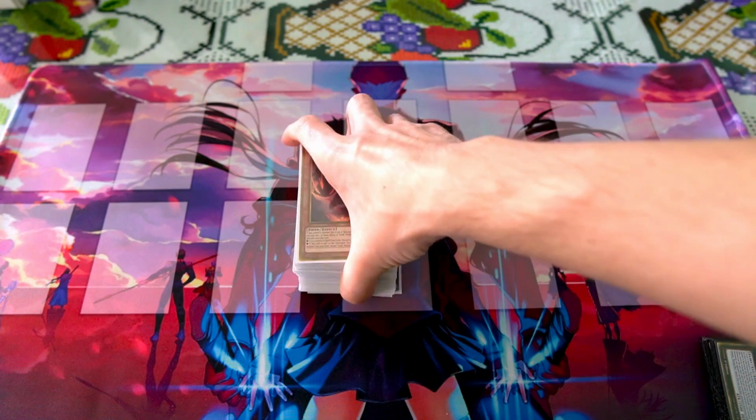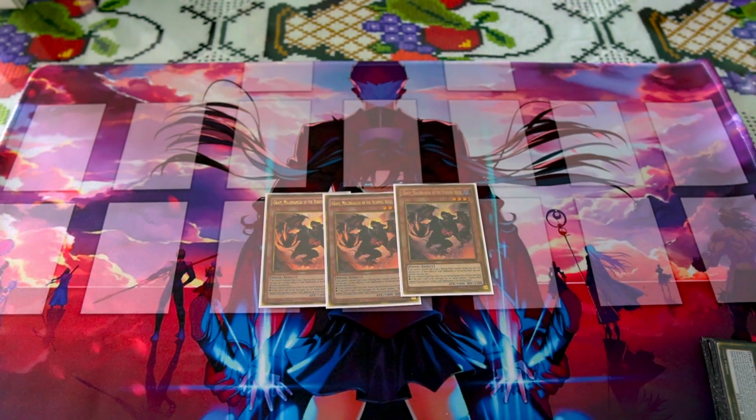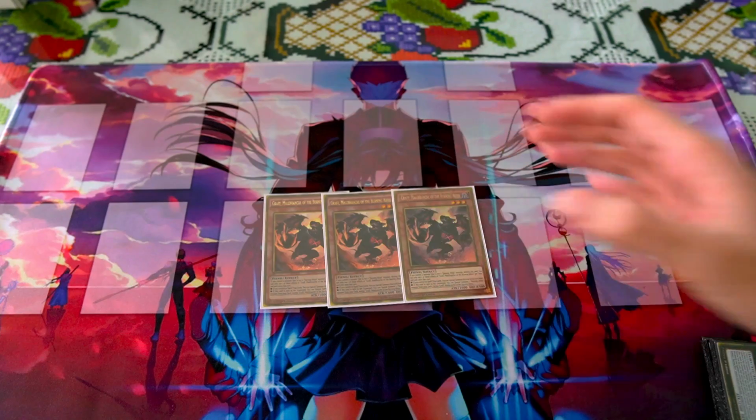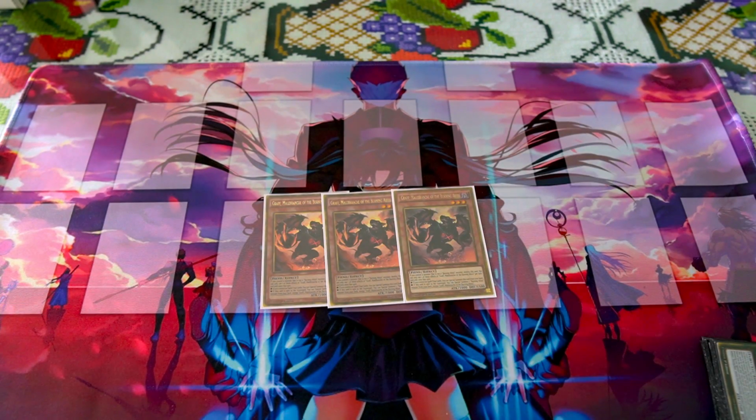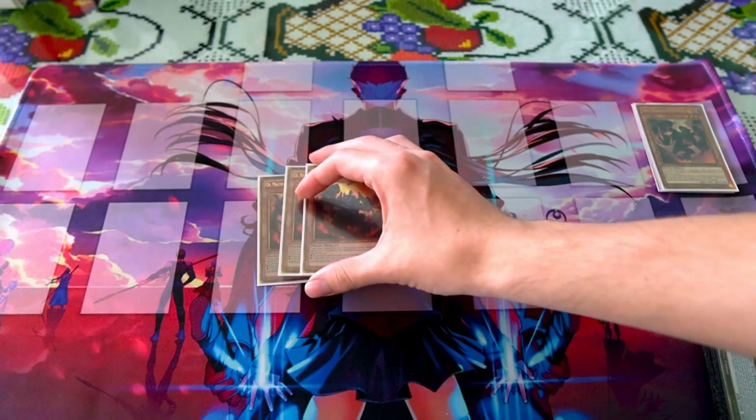All right, guys, so let's start with the build. So we got, of course, triple Graph. This is honestly probably the best Burning Abyss monster in the deck. You definitely need three of it. It searches out or special summons any other Burning Abyss from your deck to the field. It's a no-brainer, guys.